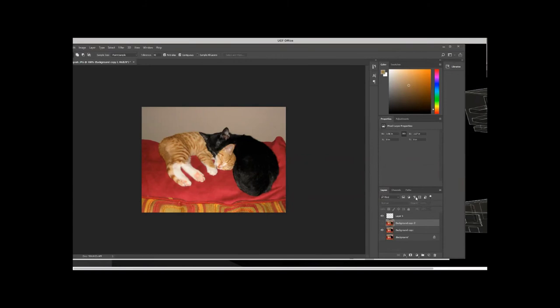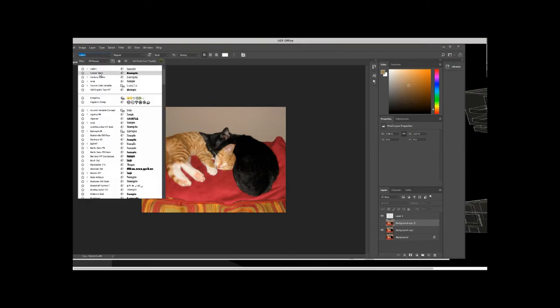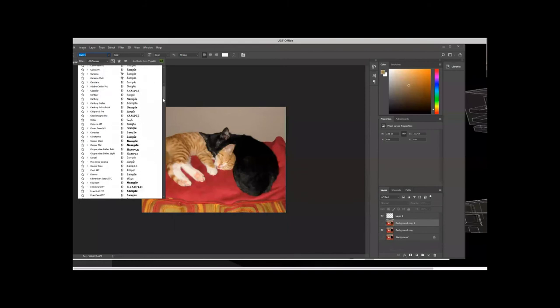But then another thing I want to show you is how you can do text, and that's a requirement. If I just click the text icon, I want to select a similar font to what I'm using in my presentation, just for consistency purposes. So I'm just going to use Calibri. Let's see if there's a light.